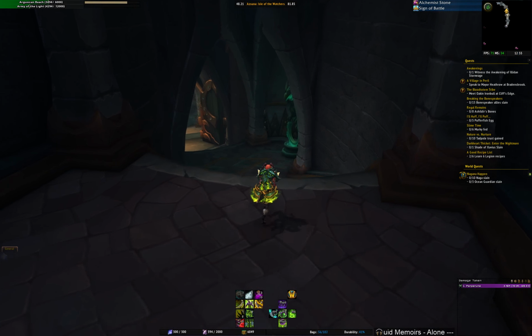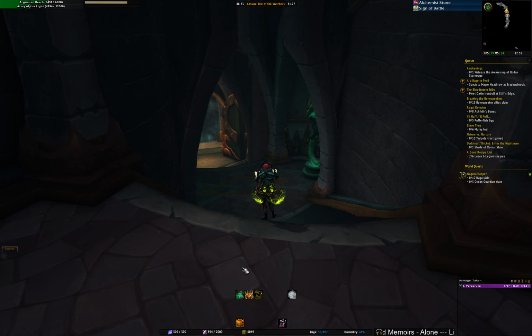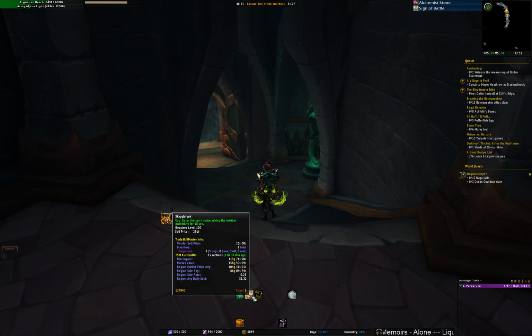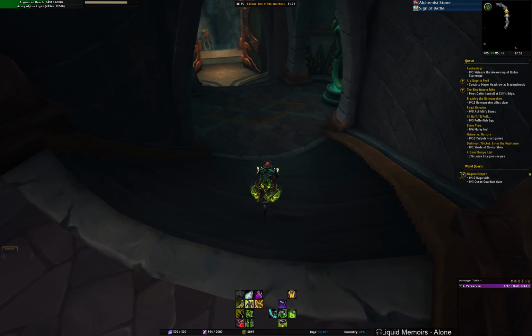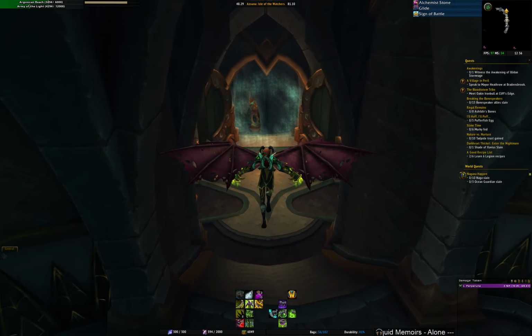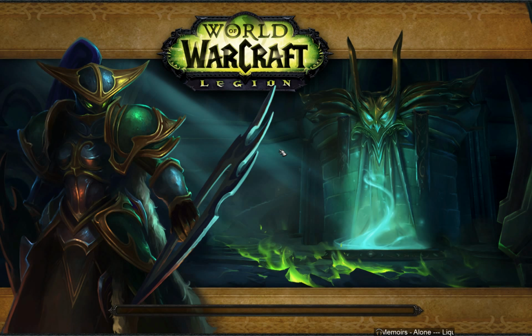Okay. One very important thing is to bring your Skaggle drink beforehand, because you probably won't be able to create it on the spot. Since most of you will be doing this quest freshly, most of you will probably have the Skaggle drink potion on level 1, and that requires you to be in Dalaran. And yeah, don't make my mistakes, don't repeat them.